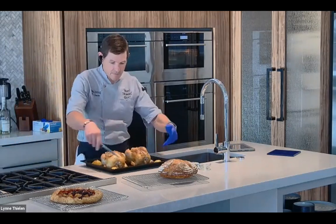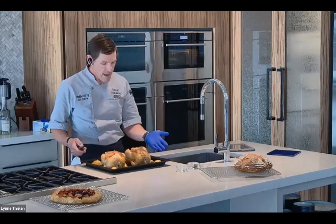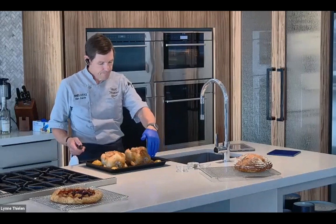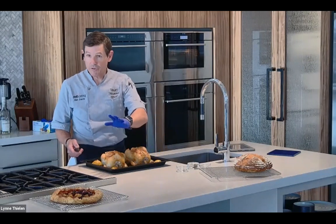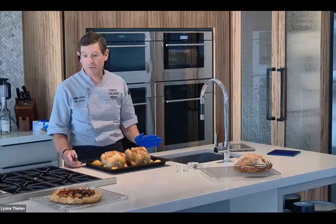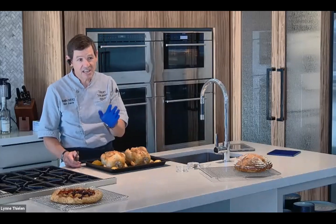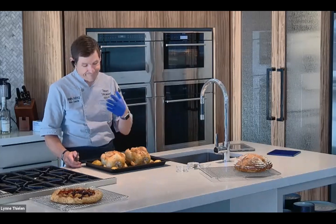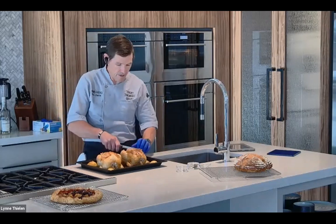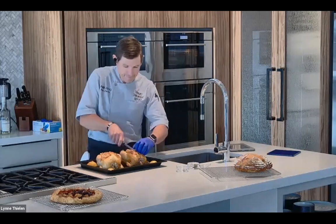So you see this porcelain enamel pan. This is an accessory that you can get for your oven if you don't want the stainless steel. You can get the porcelain enamel. I don't know if this is true, but I always feel like things brown better when I use this pan than when I use the stainless steel pan. It can be a complete figment of my imagination, but it certainly seems like that's the case. It's just one of those things you can get if you want, but I want to just show you how nice and moist these are and how nicely cooked through it is.